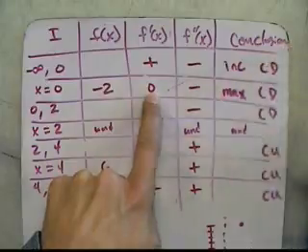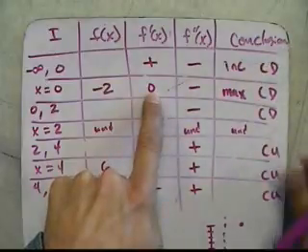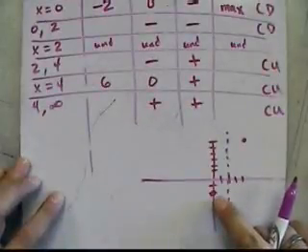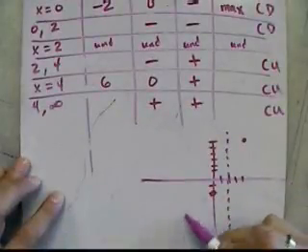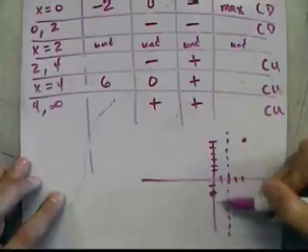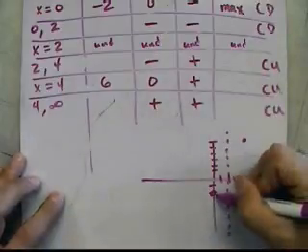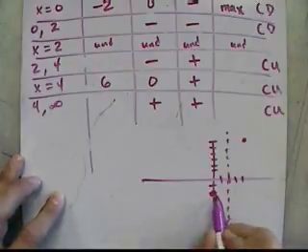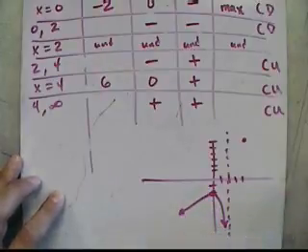Maximum. So I have a relative maximum at 0, negative 2. So this right here is a relative maximum point. That's the highest that graph's going to get, which means it's got to come in somewhere like that. Now I know I'm going to an asymptote, and I'm going negative and decreasing. I know this graph's going to go close to this asymptote, and that's a maximum, which means this graph's going to go something like this.